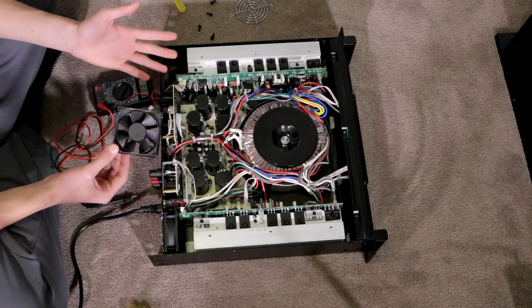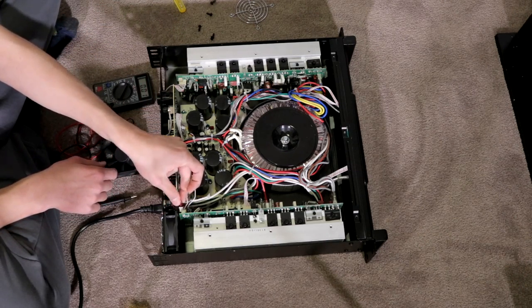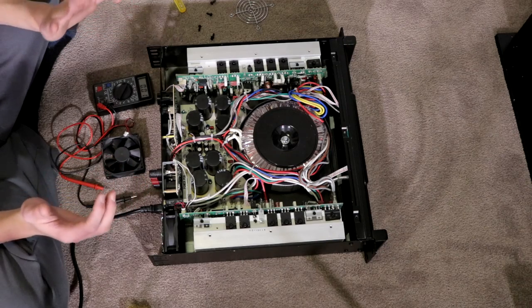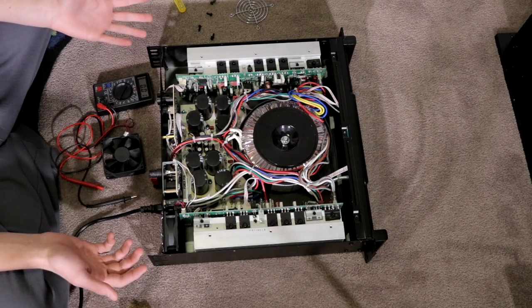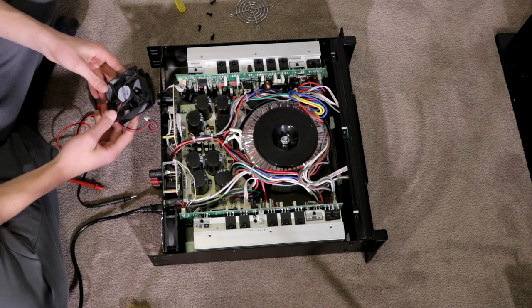So it's probably idling here at 15 volts and as the amplifier heats up, it probably steps up to 18, and steps up and keeps going until it reaches 24 volts when the amplifier is pushing 4 ohms bridged for a significant amount of time. So there's my issue there. I have to find some sort of 24 volt fan that is super quiet.